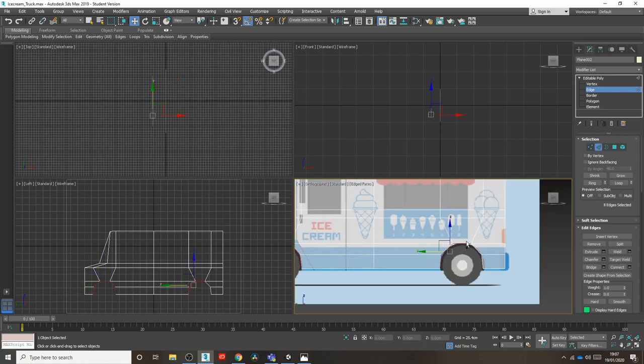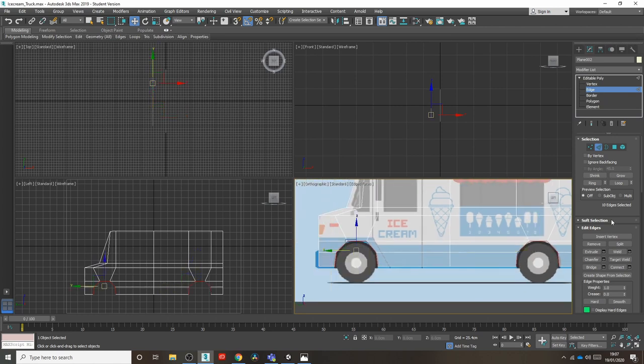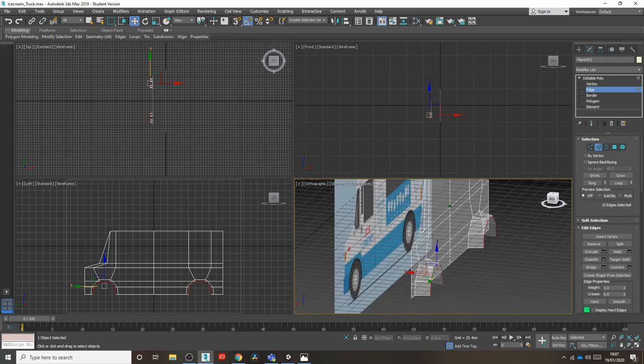What I'm doing now is I'm grabbing the wheel arch edges and I'm going to extrude them inwards using the extrude settings so that I can control it. And then I'm going to turn the camera a little bit, and it looks weird because it's in orthographic mode, but I'm just going to see how far outwards I want to push them.